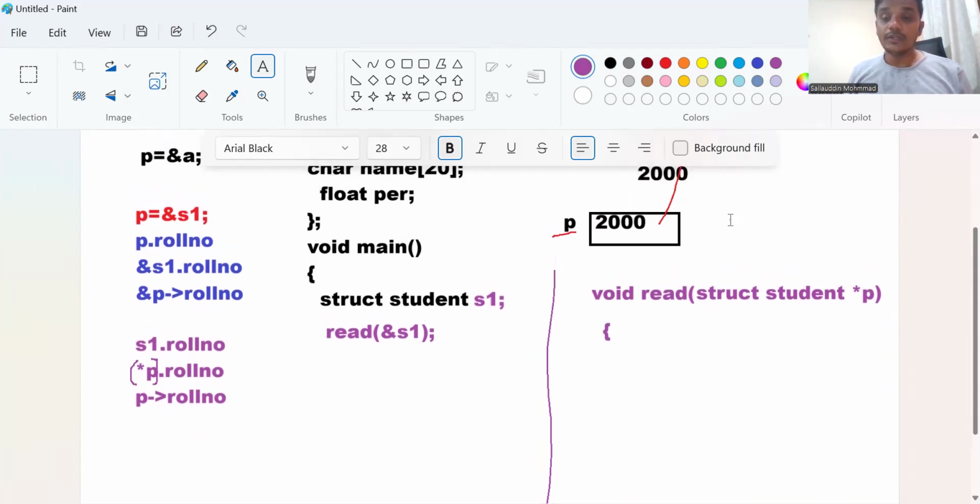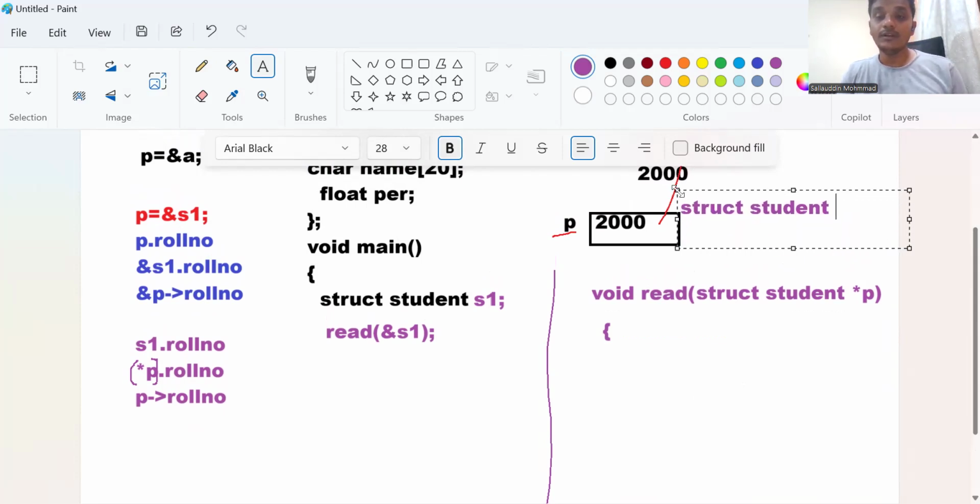How does this pointer parameter look? It is struct student star p. It is like an initialization of the pointer variable: pointer p is equal to address of s1.